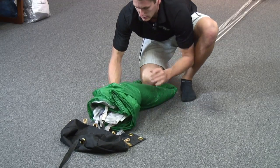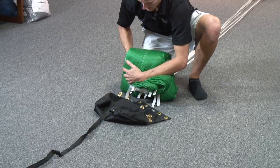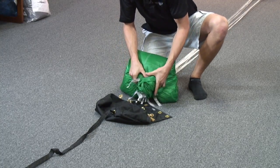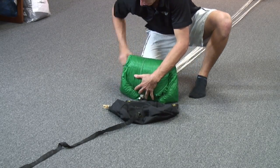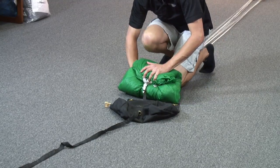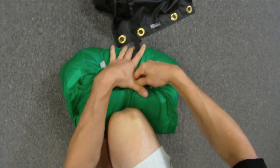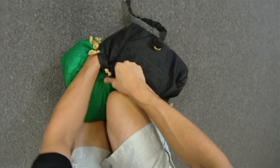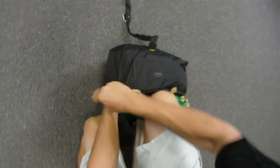Right now I'm not wrestling the canopy, but I am controlling it and keeping it where I want it to be. I'm going to grab the canopy with one hand, both my folds, and rest it up here on my thigh, where I make the rest of the fold for my S-fold. Kind of using my knee in different places to help keep that canopy under control, and I start sliding the bag and the flap underneath.